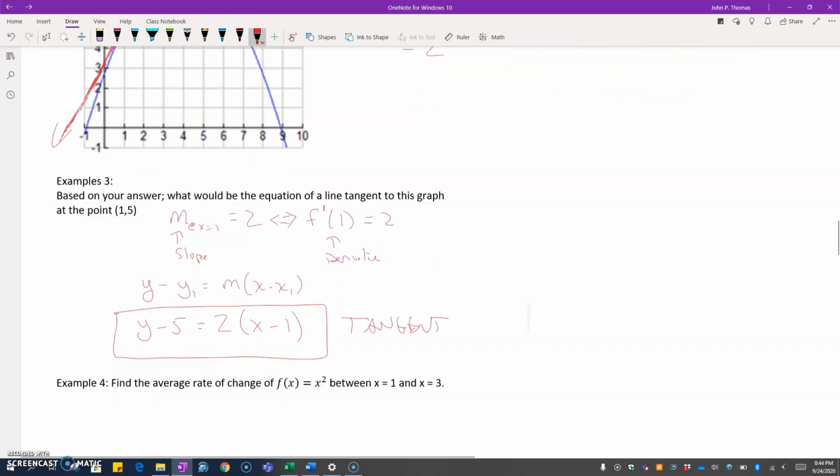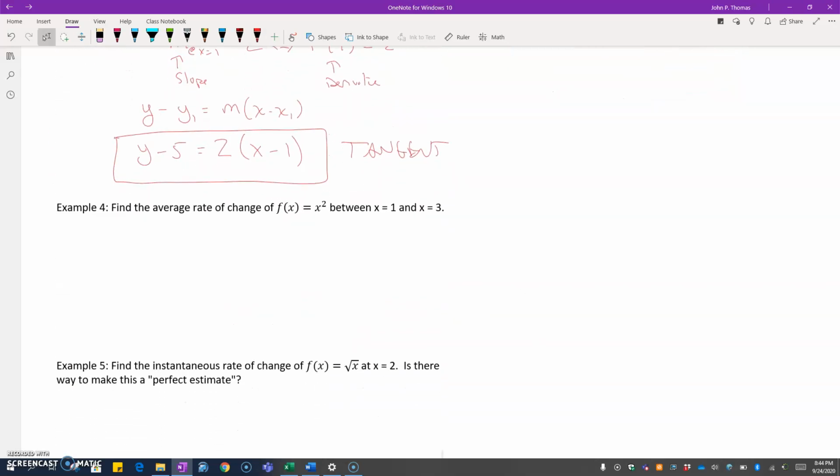We do that a lot in Algebra 1, but it's mainly so that you'll practice that act of putting it into slope intercept form. Now, if I jump to number 4, 4 says find the average rate of change of f of x between those two values. So if we use our average rate of change rule, we're really finding slope. So I'm going to say f of 3 minus f of 1 over 3 minus 1. f of 3 is going to be 3 squared or 9. f of 1 is 1 squared or 1. 3 minus 1 is 2. So 8 over 2, which is 4. So average rate of change equals 4 in this case.